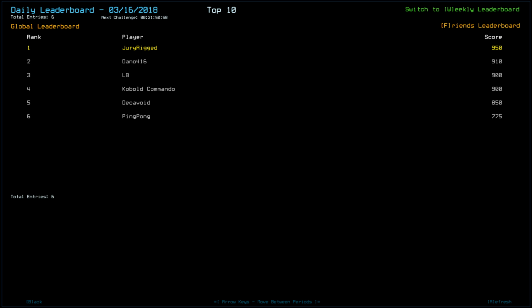Now, it's possible. I don't remember that ship scan being super lucrative, so it's possible Dano just didn't have ship scan. It's possible LB and Kobold ended up taking slime damage, and Decavoid with an 850 maybe took a little bit more than slime damage. Ping Pong with a 775, I'm not sure what happened there, because that's possibly lost a drone. So, 950, Deno with 910, LB and Kobold with 900, Decavoid with 850, and Ping Pong, who I don't really recognize, but I think I've seen it before, with the 775.